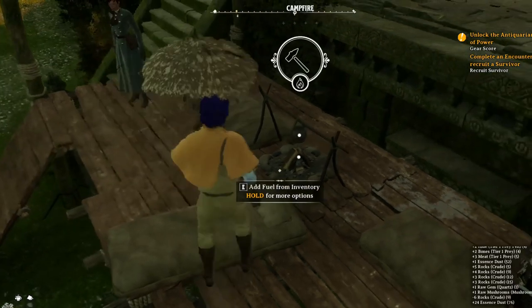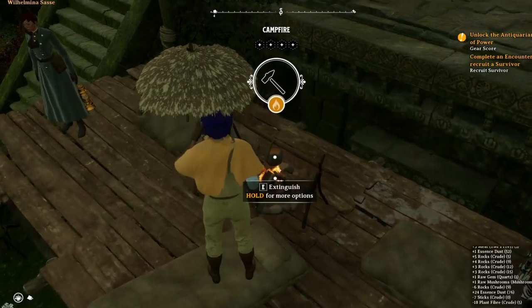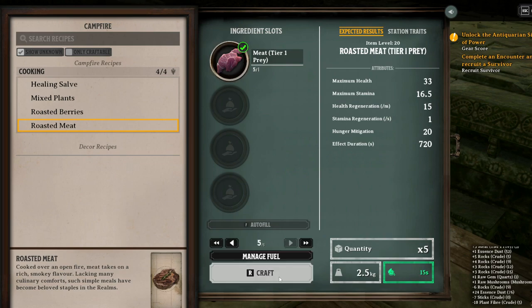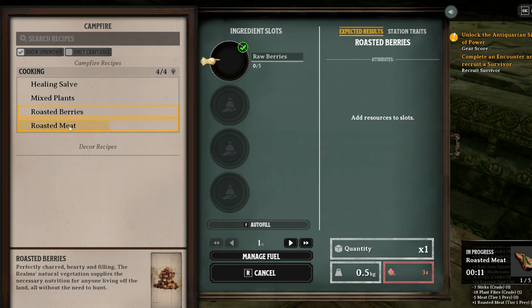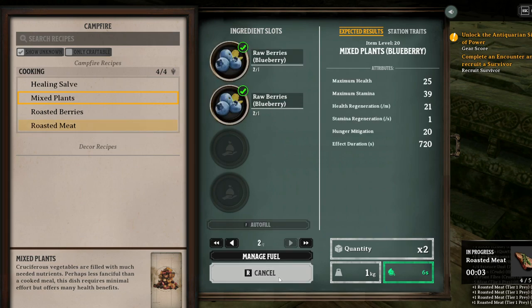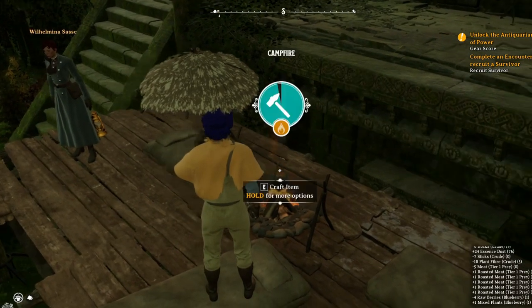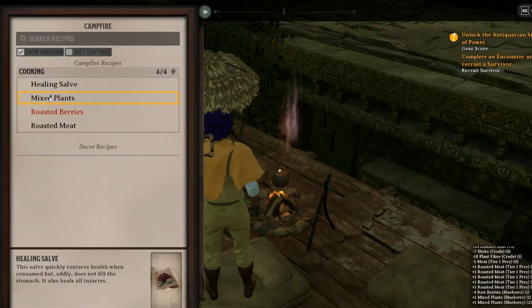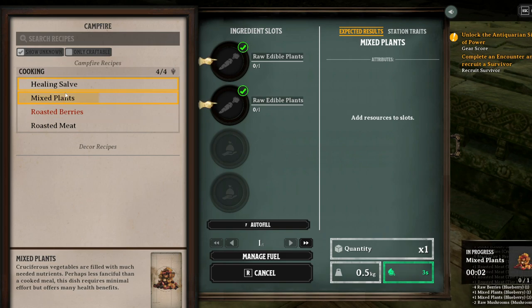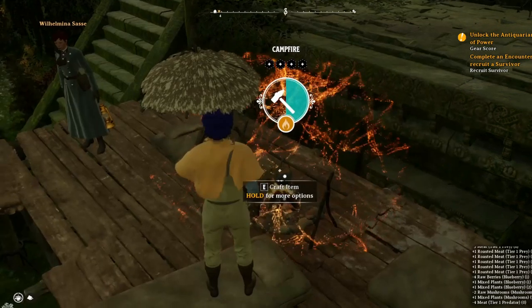Okay. I mean, here. I'll throw some stuff in here for you. Wanna cook some stuff? We can cook some stuff up. I got all kinds of meat. Craft that up. And I got some more berries. Ooh, the mixed plants. Just gotta finish making the meats. We can make some more mixed. We got some mushrooms. Can I make more meat? I might as well just cook it all up.